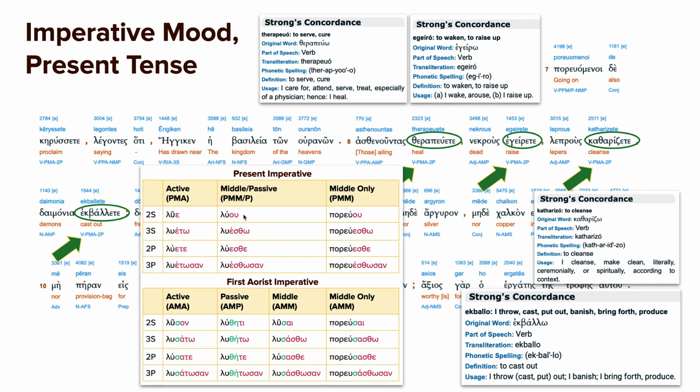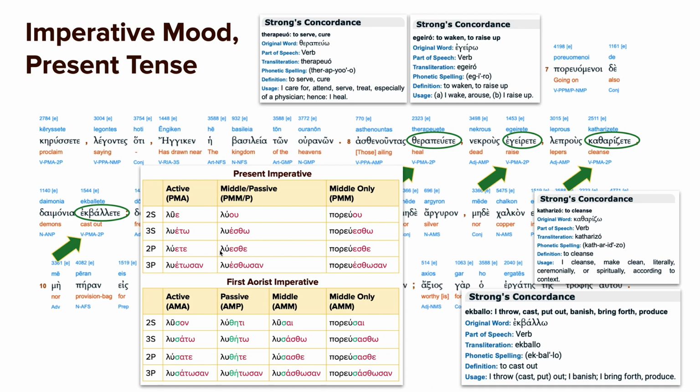Now, if you're talking directly to someone and it's a middle or passive meaning, like loose yourself or be loosed, you could talk to the prisoner and just say, be loosed, lu'u. Now, if you're talking to somebody about somebody else that you want to be loosed, like let's say you're talking to the jailer and you're telling him, let the prisoner be loosed, you would say luesto, referring to the prisoner, let the prisoner be loosed. Or loose yourself, let the prisoner loose himself, I guess, but that doesn't make as much sense.